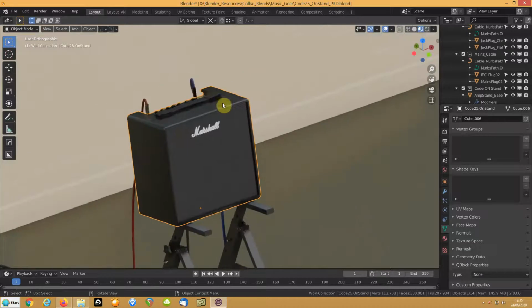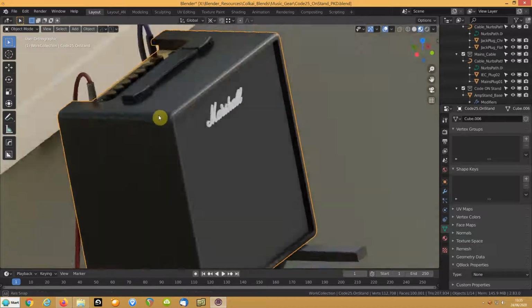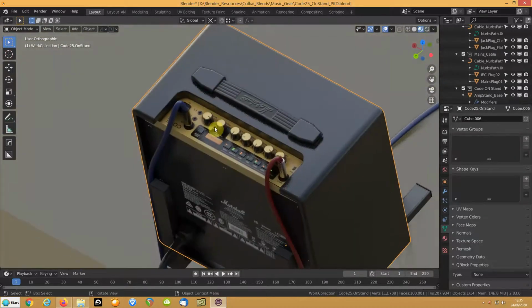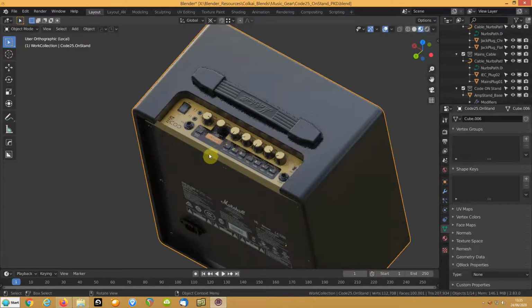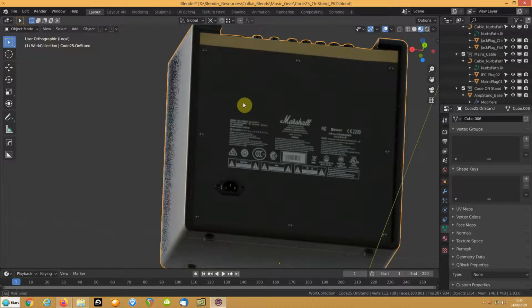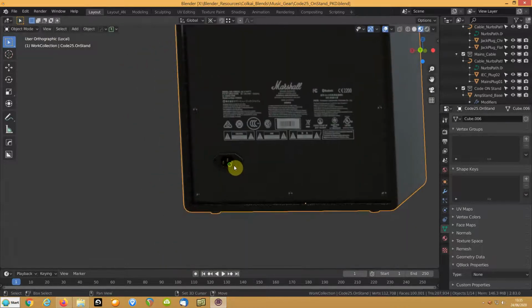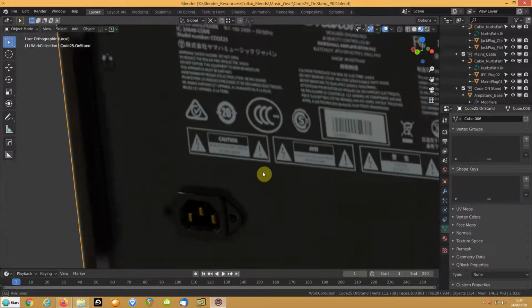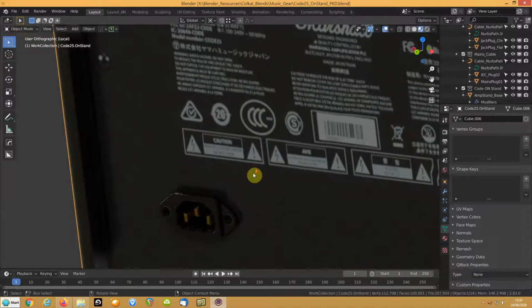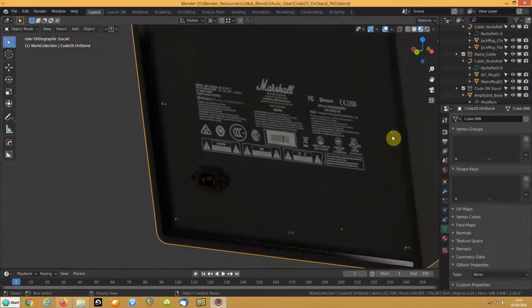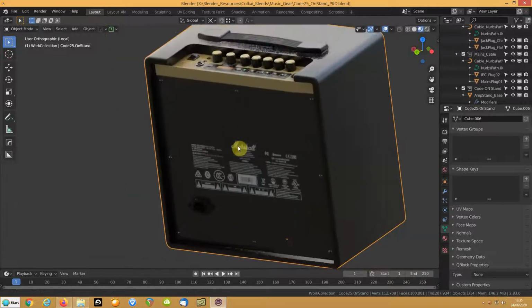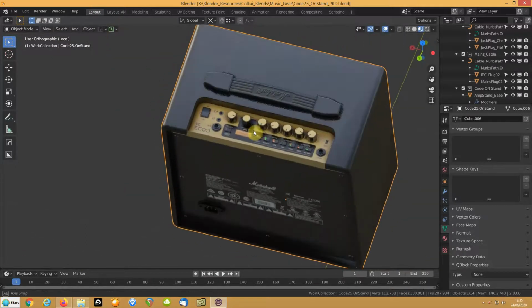If I just zoom into the Code, you can see, that's actually a part of a mesh. It's not a decal. Some things are decals, like the screws themselves.